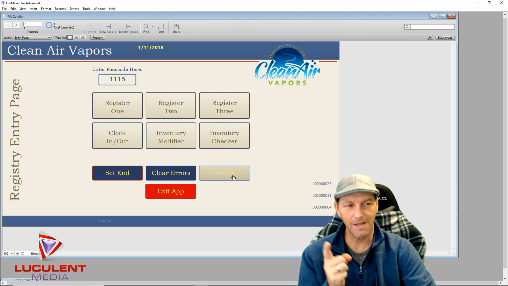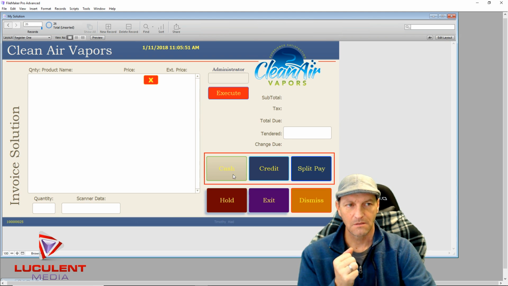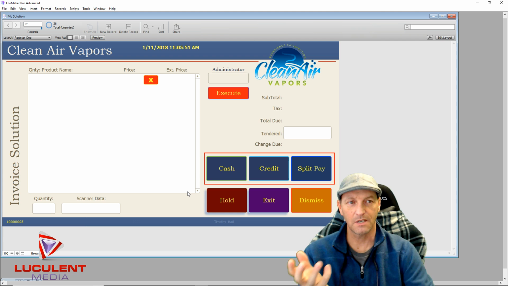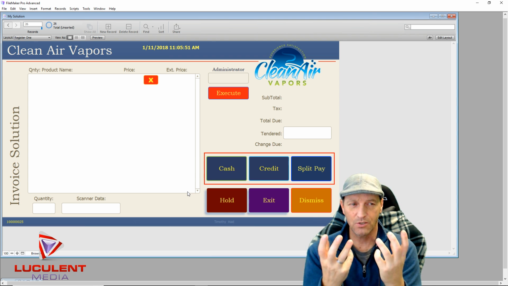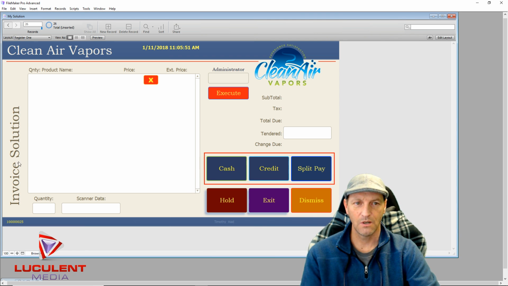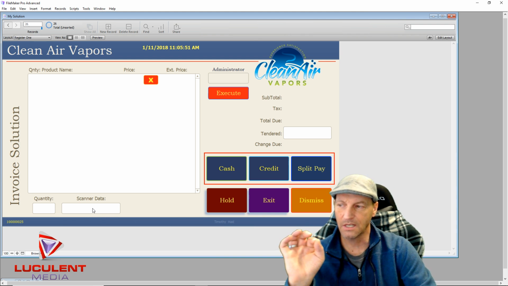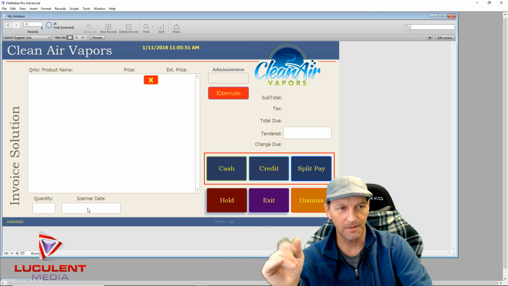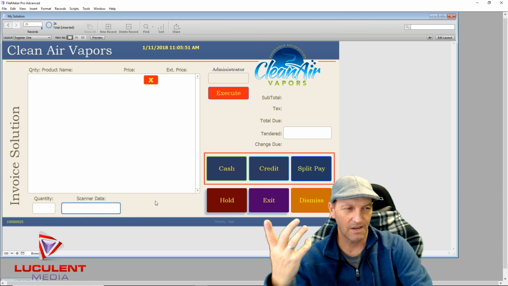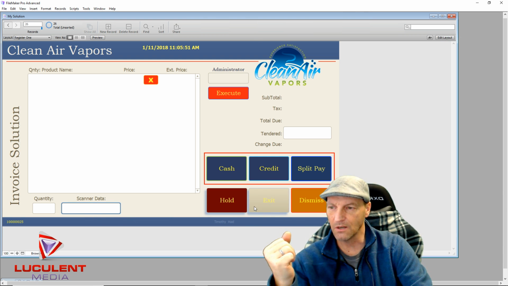But if I press admin, it will take me to register 1 because that's my register 1. See? Invoice solution, register 1. This is register 1. But what it did was put my name in here and take me to the right one, but it didn't light up the scanner data, so I would actually have to do that myself. But no big deal, so I'll exit.